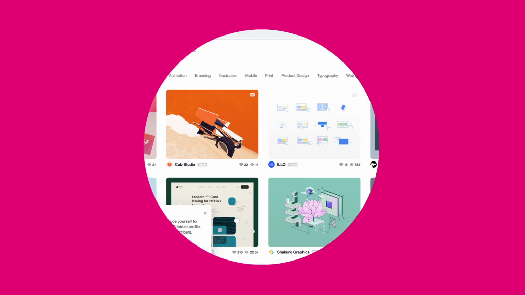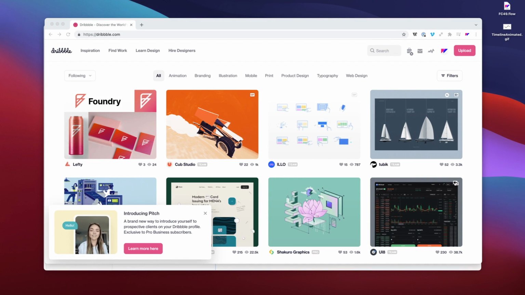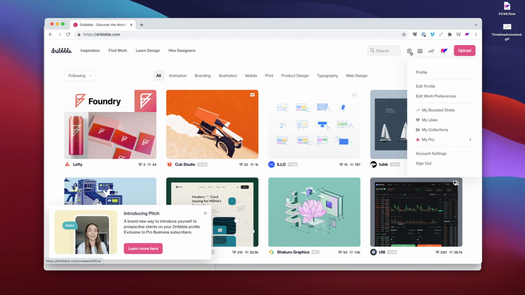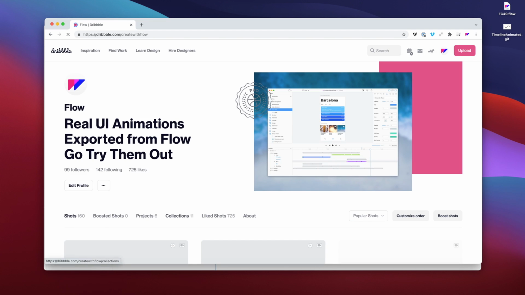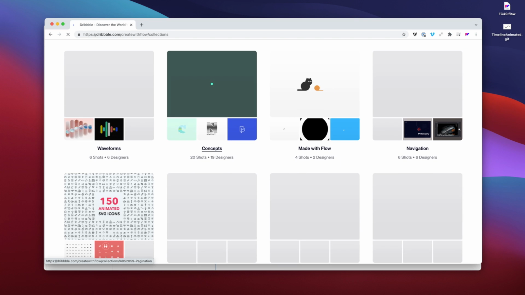I think we looked at it on Tuesday. Here we go. Let's switch like this. Let's bring this onto this page. And now you can have a look at my desktop. There we go. Okay, so here I am looking at our Dribbble page. My profile, or our profile, is here. We have a few collections, and in one of those collections was waveforms.